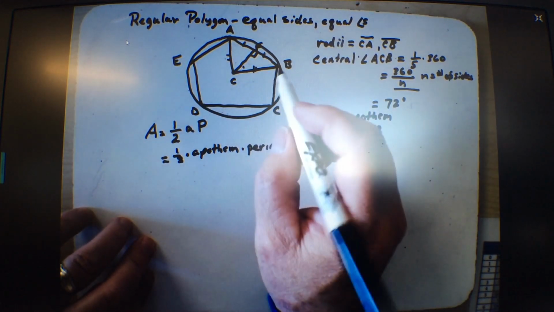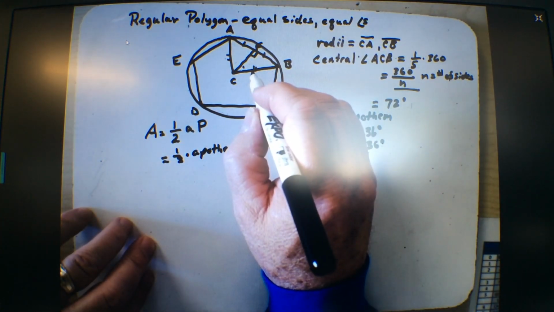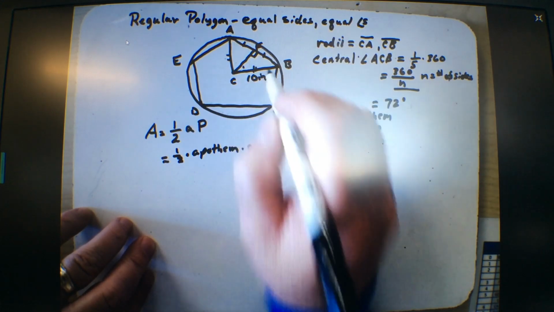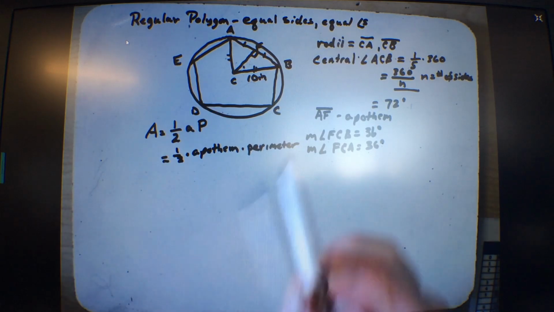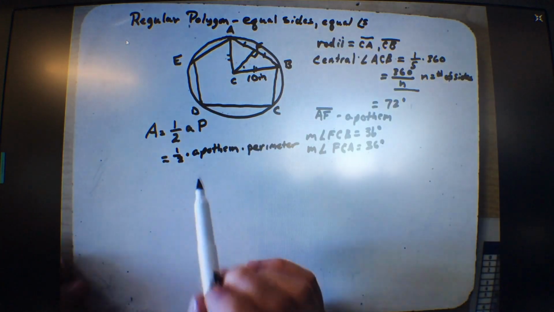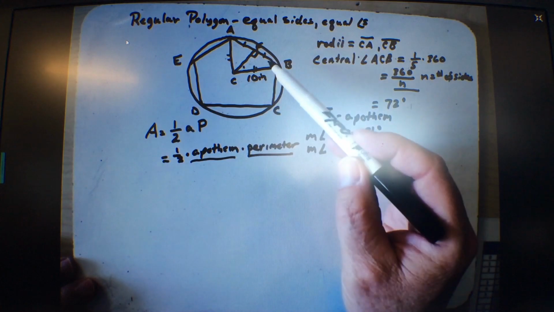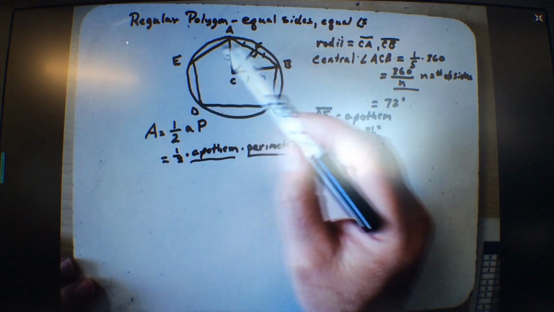All right, so let me show you how this works. You see this is 10 inches, I'm going to say. Let's say it's 10 inches, and I just made that up, okay? So I don't have the apothem, what do I have? The radius, okay? So I need to find two things. I need to find the apothem and I need to find the perimeter. In order to find the perimeter, I find this side and then I double it because it's the same as that, and then I have to multiply it by 5.